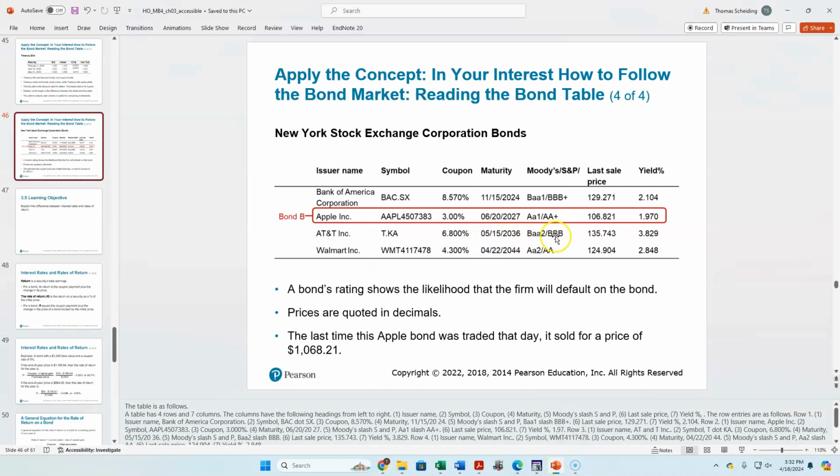Okay. So here, especially with AT&T, you might be surprised. You'd be like, well, why does AT&T, a really big company, have a bond that's triple B? Well, it could be the type of bond that it is, meaning where are they getting the money to pay off the bond? Is it secured with assets? For instance, AT&T could issue bonds based on people paying their phone bills in the future. That's maybe a bit more secure than a rapidly depreciating asset. And we could go through all those things.